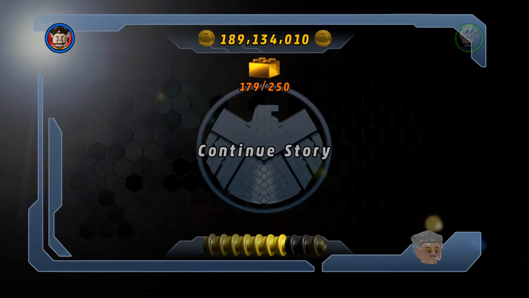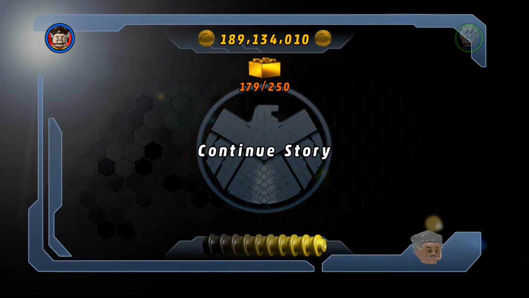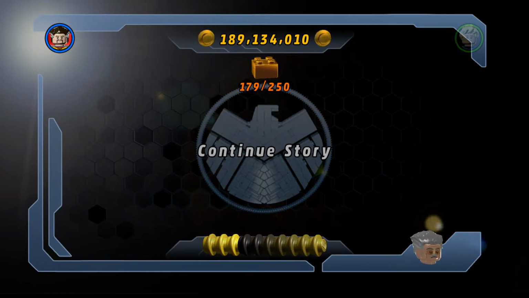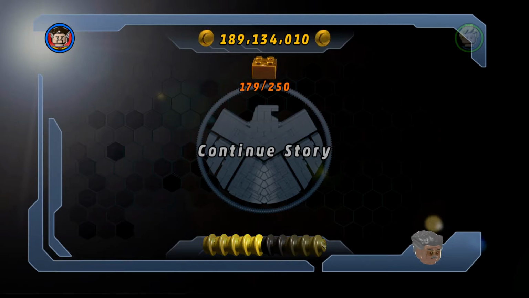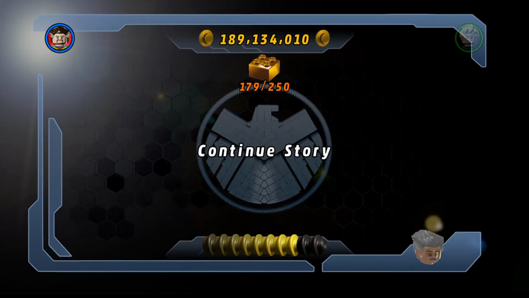So thanks for watching, guys. This story mode on the bonus Deadpool mission level, the sixth one, I believe. Yeah, six. What was it called? Six, Stranger Danger.